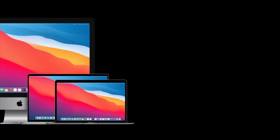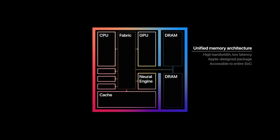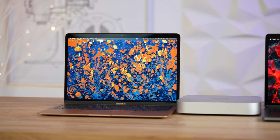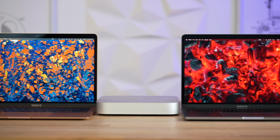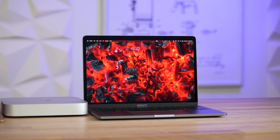As most of you know, Apple is going to transition all of their Macs over to their own Apple Silicon chips. And if you didn't already know what that is, Apple is basically taking an iPhone chip, souping it up, and then putting it into a Mac. So the new M1 Macs literally have very powerful custom iPhone chips inside of them. And as we know, iPhones are incredibly secure, being very, very difficult to hack into.